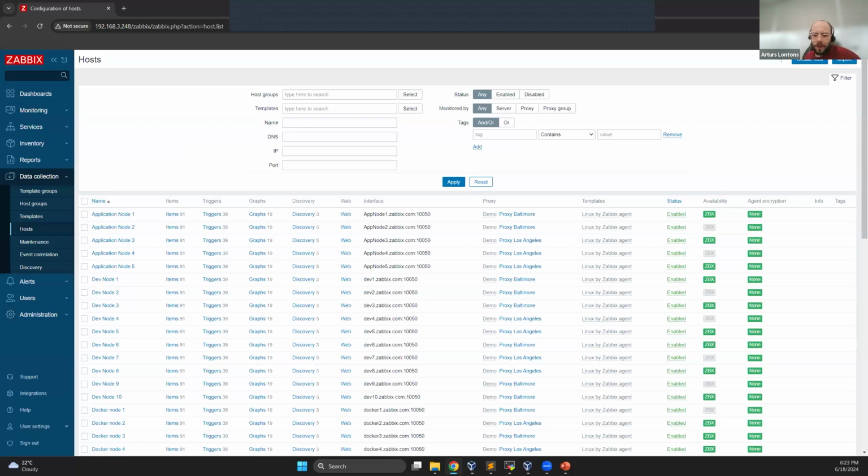Give me a second. If the server goes down for some time and during that time the active proxy in the proxy group change, will the server recover all missed data from each proxy? So if I understand the question correctly, proxies will still continue collecting what they've been assigned to collect. If a server goes down, there is essentially no load balancing that's happening, right, once the server is down. So proxies will continue collecting data from the hosts that they are collecting the data from. They will store it in their database and push it back to the server as soon as the server is back up.